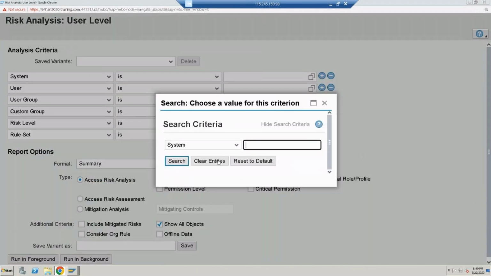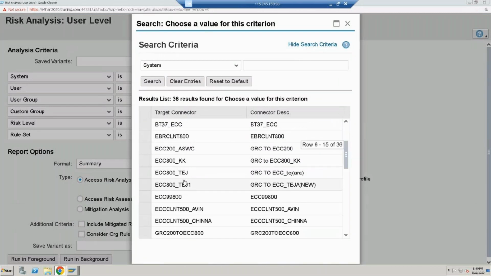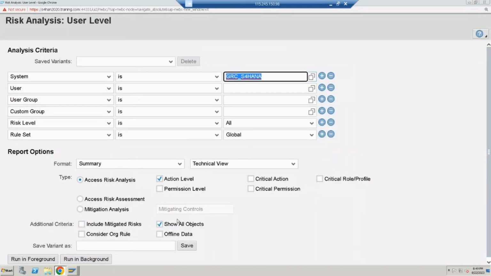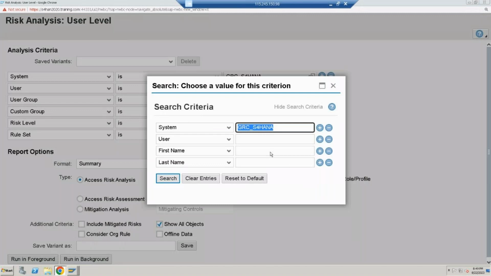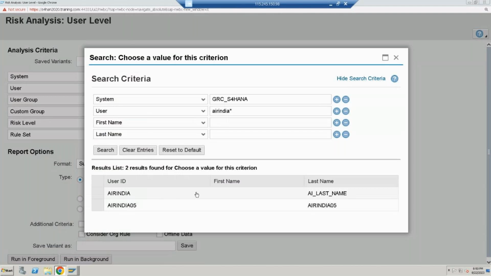First, what is your RFC connection? Just select your RFC connection, that is GRC S4 HANA. And what is the user you want to perform the risk analysis for, that is AIR_INDIA_STAR. I am not giving it directly. See the method, I am just selecting in this way.